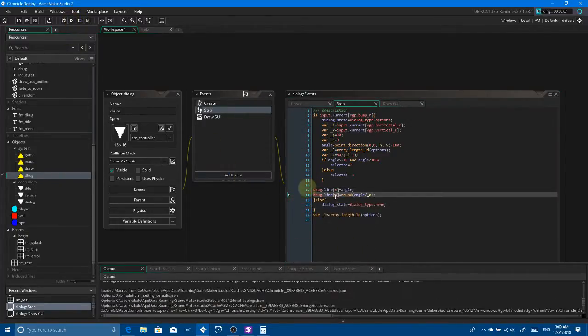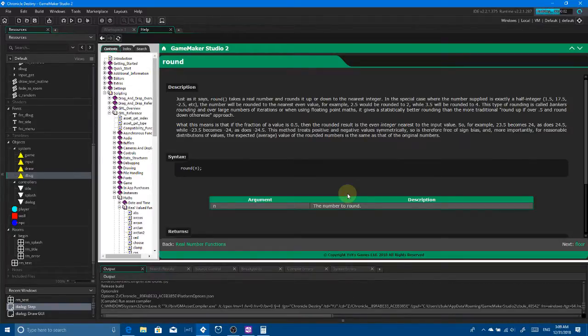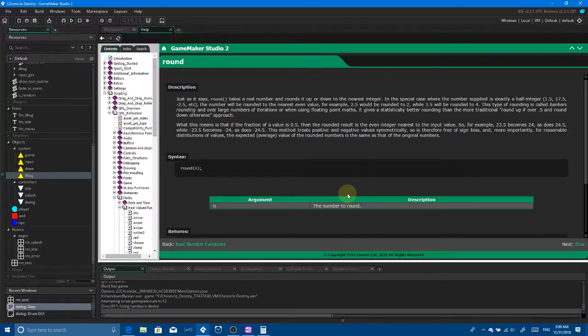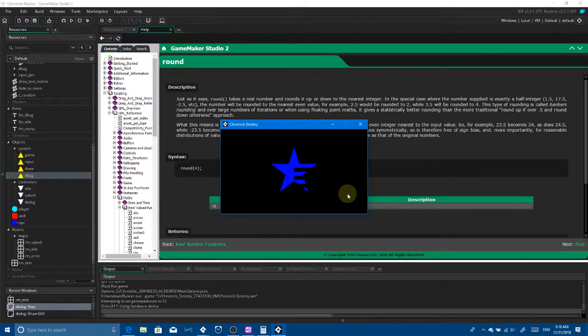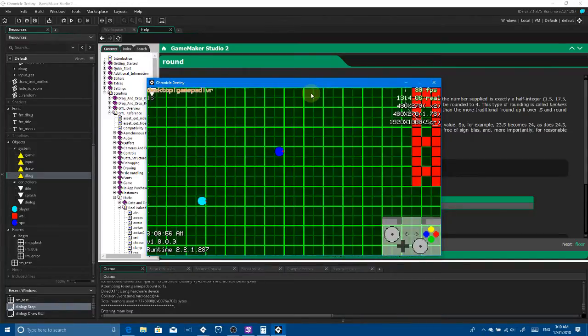Let's round it so it just gives me the integer. Is there a better rounding? Let's see. So right now I'm selecting 1, 2, 3. Okay, there we go.